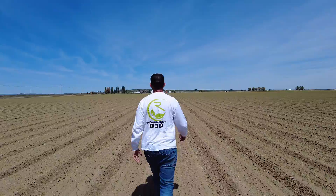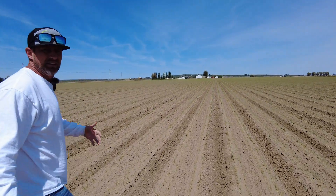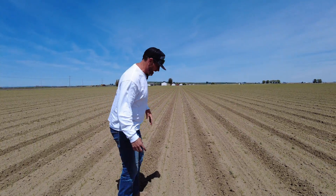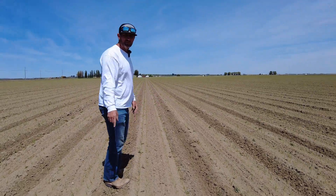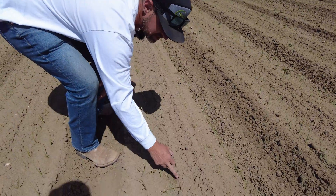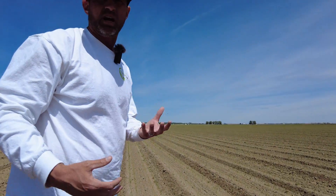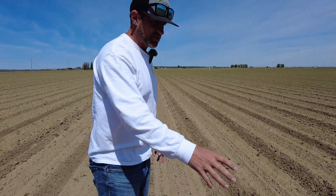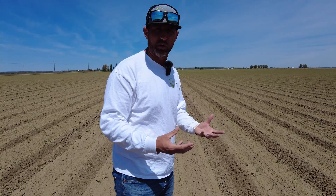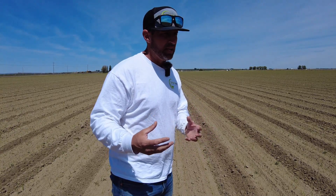As I'm walking, notice the details of this field — they're all on GPS, lines are straight, farmer is paying attention to details. Details matter and timing is everything in producing a great crop. It looks like we've also made a mechanical pass on the inside to take out some weeds. The soil kind of seals up a little on top, and when that happens you lose that oxygen exchange that the roots really need. When they make a cultivation pass, you allow oxygen to come into the soil, roots start kicking in, biology starts going, and it creates a nice growth flush — killing two birds with one stone.